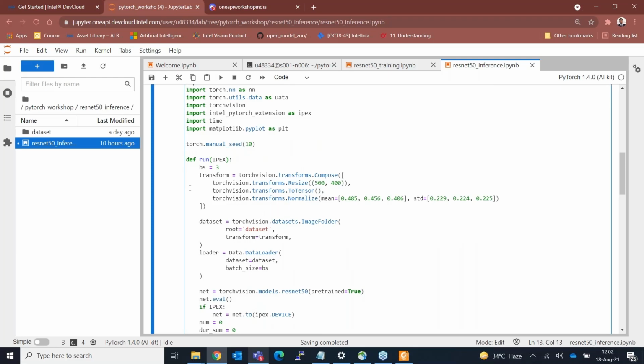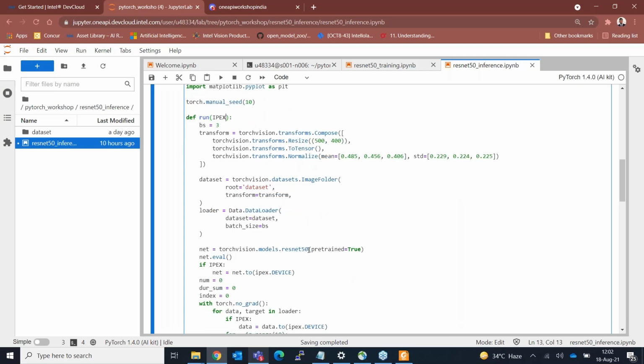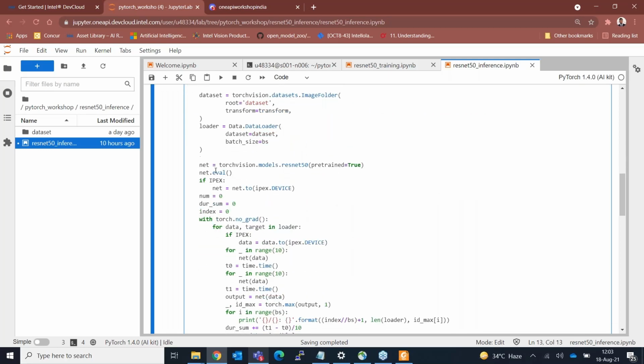What we are doing is transforming the input images and preparing our data loader, and here we are getting our pre-trained model ResNet 50 and activating the evaluation mode of it. We are using again the same thing that we did for the other notebook, just doing the to IPEX device, so it's now available on the IPEX device.